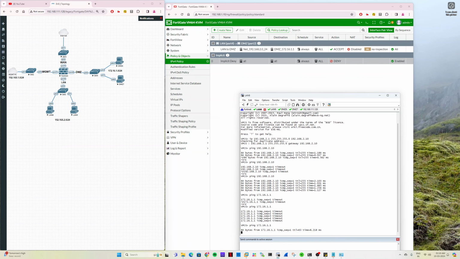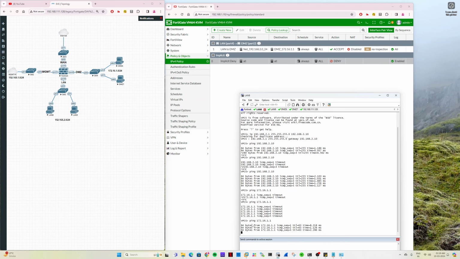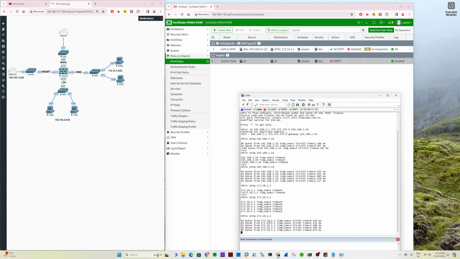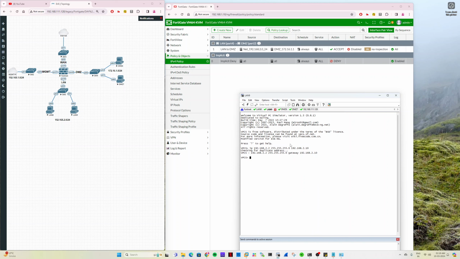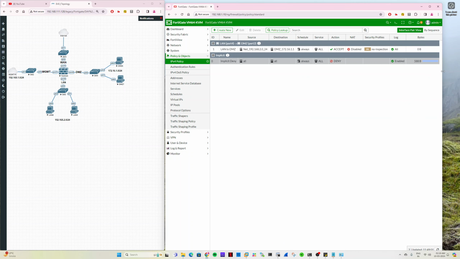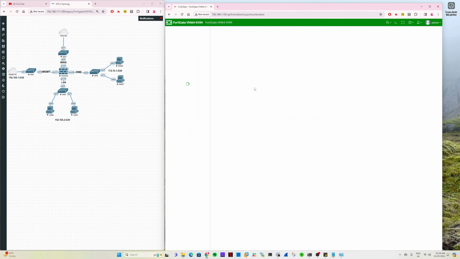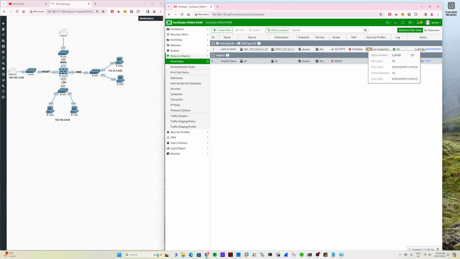Now if you see, I'm getting the response. From this system also, I will get the response. And here if you reload it, you can see some bytes here. Means traffic is hitting these rules.